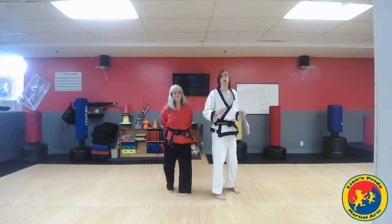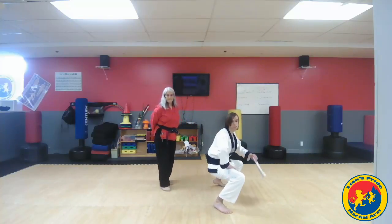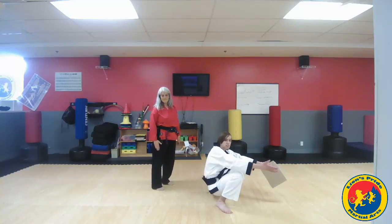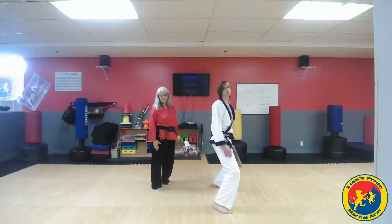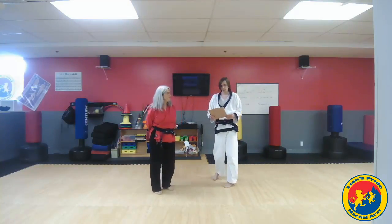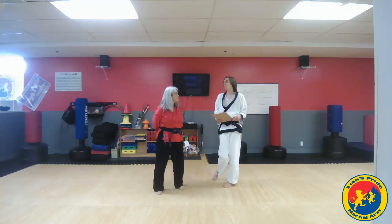Good. When you're practicing at home, make sure that you go down until your thighs are level with the floor. If you go down all the way, then you're not exercising. But if you only go down a little bit, that's not making you stronger either. Next one is holding intermediate dish.